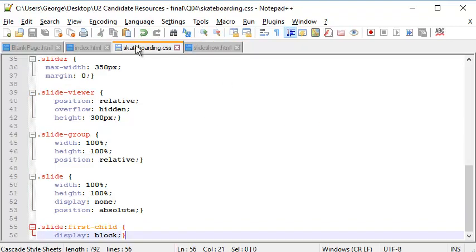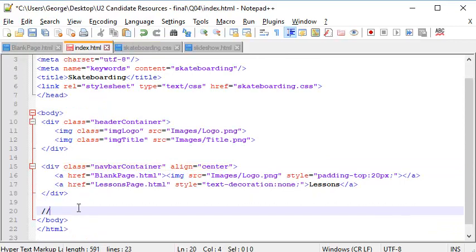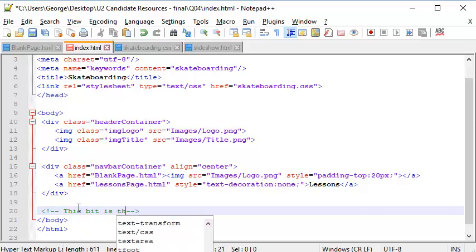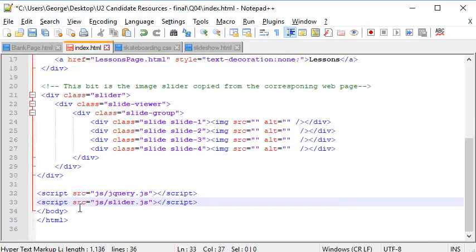Now we'll copy this one to my HTML page underneath. I can use a comment if I want, saying that this bit is the image slider, copy it from the corresponding web page, and I can paste it here.